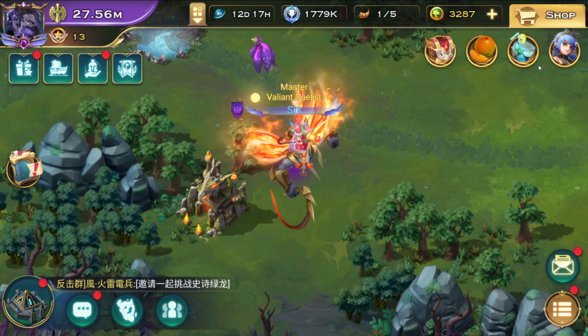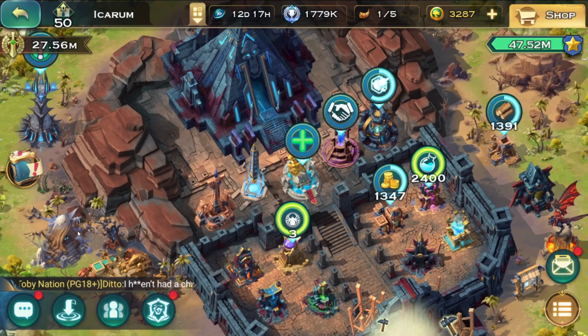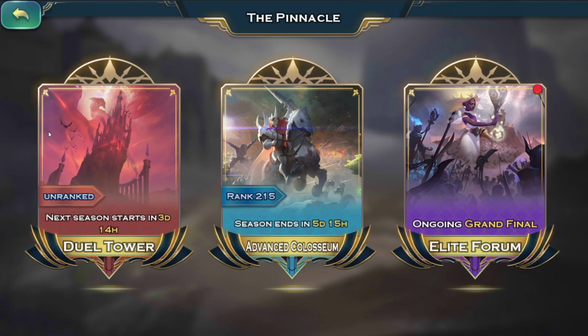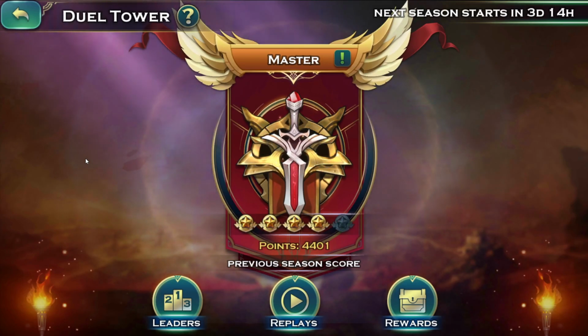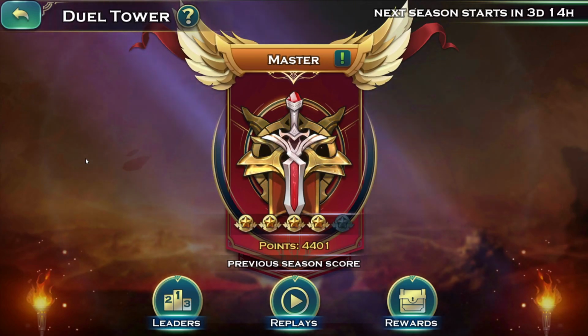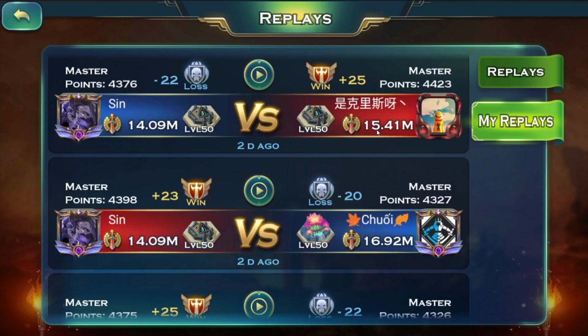Hey everyone, Kane here, and in this one we're going to talk about the top 5 mistakes that people make while PvPing, or trying to PvP, in Duel Tower or in general. So the first and the biggest mistake is copying formations.